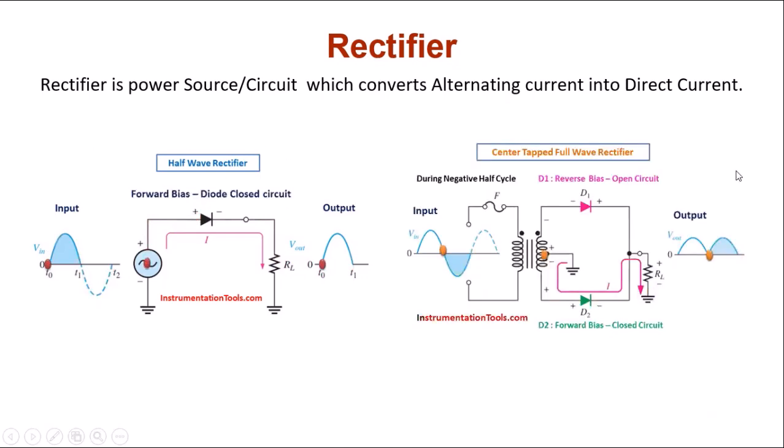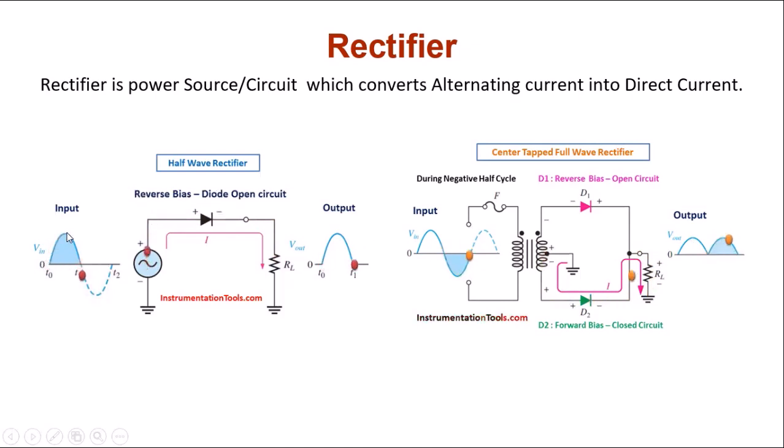This is half wave. Similarly, we have the center tap full wave rectifier, wherein in this arrangement we are using two diodes connected in a similar fashion, with forward biasing and reverse biasing. During the positive half, the diode D1 will be in forward bias, so it will work and give you the output from here to here. At the output, keeping the mouse, you can see from here to here. And then during the negative half, the lower diode D2 will work and you will again get the output from here to here. So your alternating current, which had the positive halves and the negative halves, is converted into the direct current which has only the positive halves.